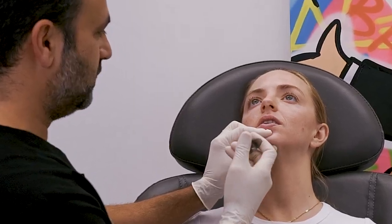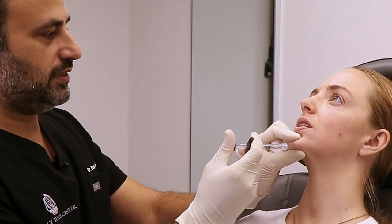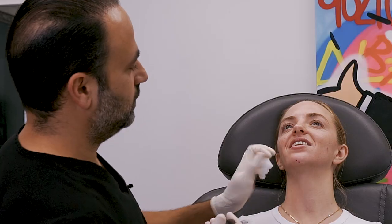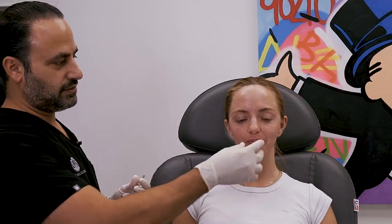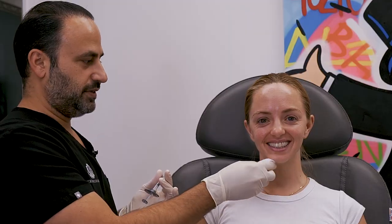We want it very refined and firm looking — the chin is supposed to be firm. She already has full correction on the front of the chin. We're balancing it to her forehead: when you look at her from the side, her teeth are slightly prominent and push forward. We're making the chin match now so the teeth don't look so prominent. Now if you look at her chin and her forehead, it looks like a nice even arc. If you put too much soft tissue, when she smiles it would end up coming down, and 3-4 months later it would start getting doughy.